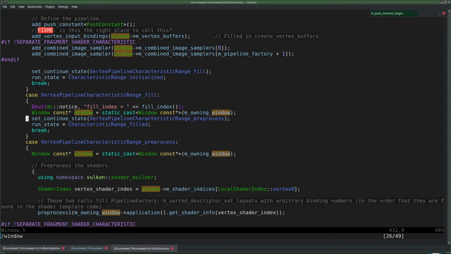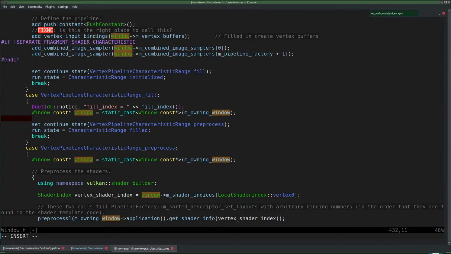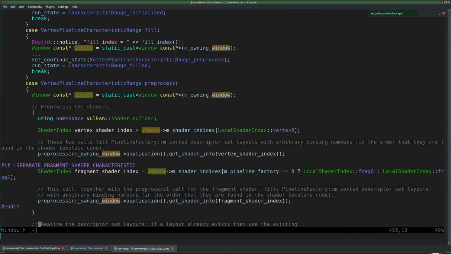Now what I could also do is put code here which says what I want to do in the preprocess. I want to preprocess this shader and this shader. And after that I always want to compile it.